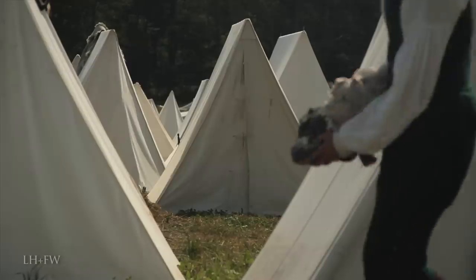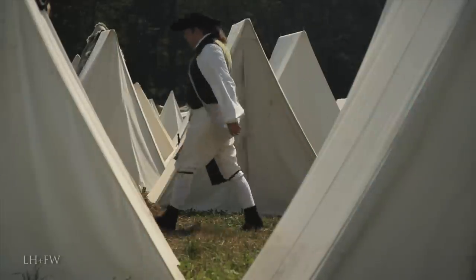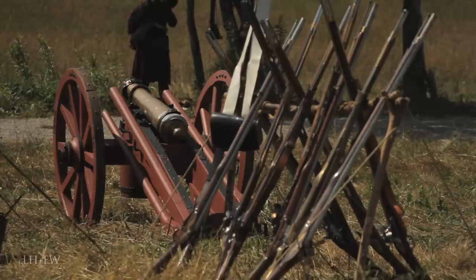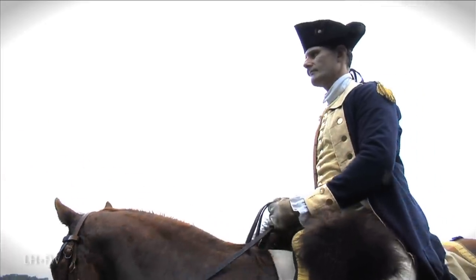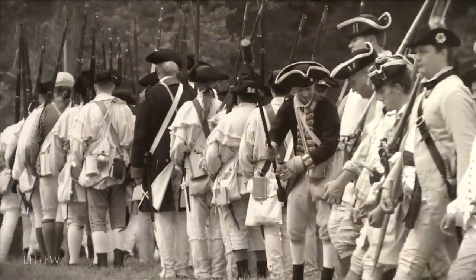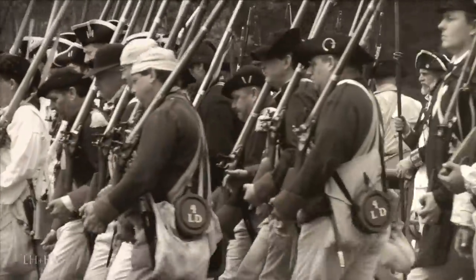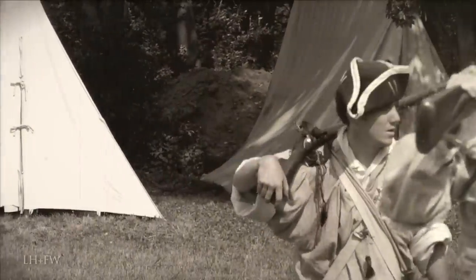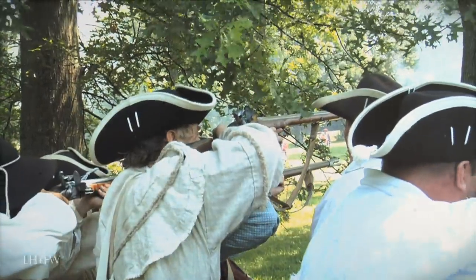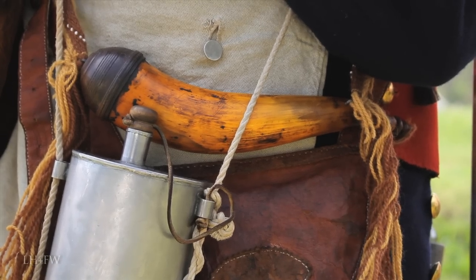The militia encamped around Boston, beginning an 11-month siege. In June, the Continental Congress formed the First Continental Army with George Washington as commander-in-chief. This included the formation of 10 companies of expert riflemen to serve as light infantry. 6 companies were drawn from Pennsylvania, 2 from Maryland, and 2 from Virginia, states where the rifle was most widely used. These riflemen were expected to provide their own arms, powder horn, shot pouch, and other equipment.